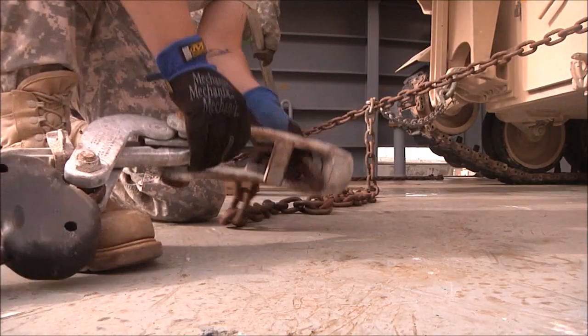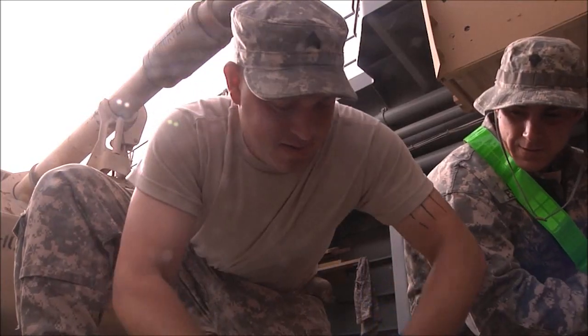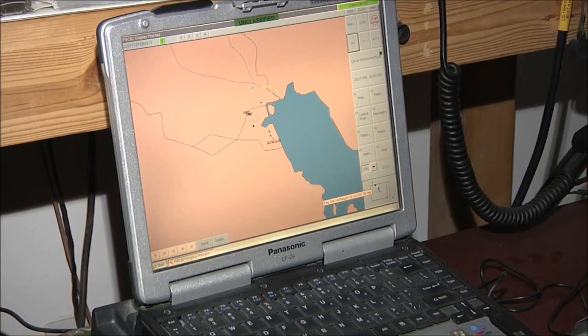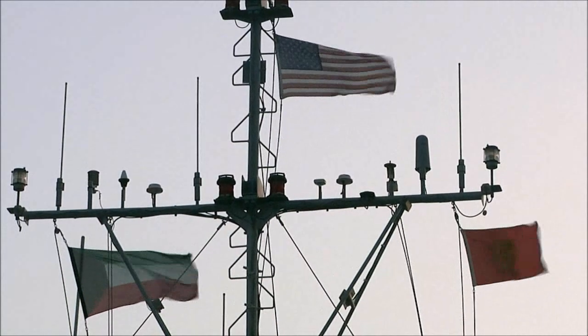Before, the vessels were out as their own free electrons. Now they are constantly looking out for each other and working well together to ensure each other's success — not just looking out for themselves, but for their brothers as well. The Theater Harbormaster Operations Detachment, or THAAD, provides 24-hour operational control for Army vessels conducting intra-theater lift, water terminal, inland waterway, joint amphibious, and logistics over-the-shore operations. They handle operations planning, ensure vessels have sailing orders and proper cargo manifests, and verify all safety checks before vessels set sail.